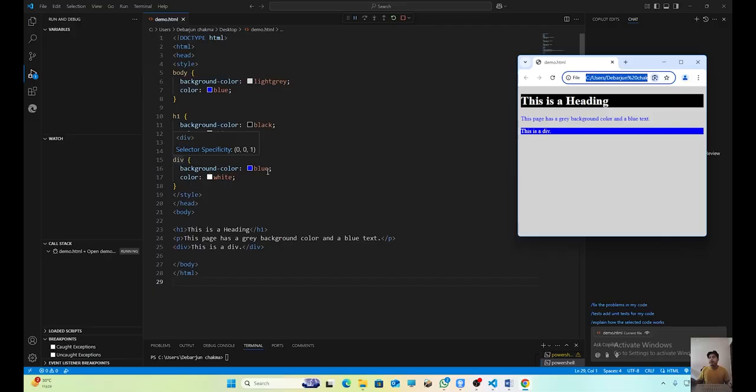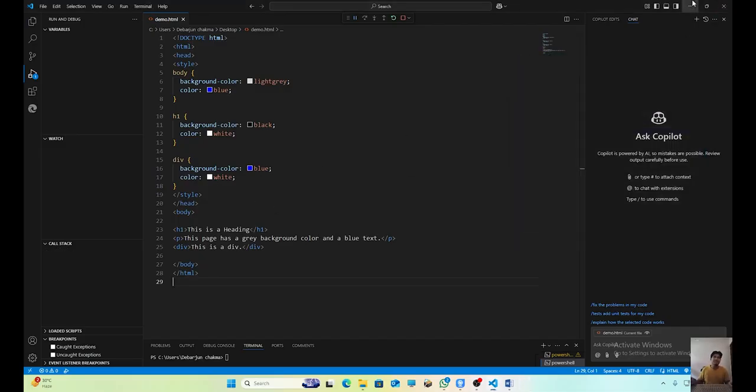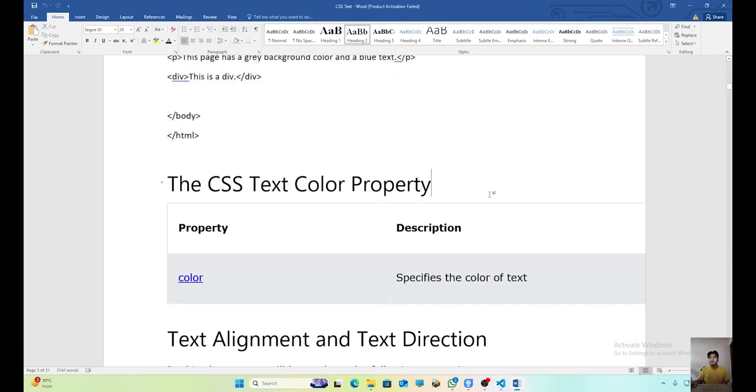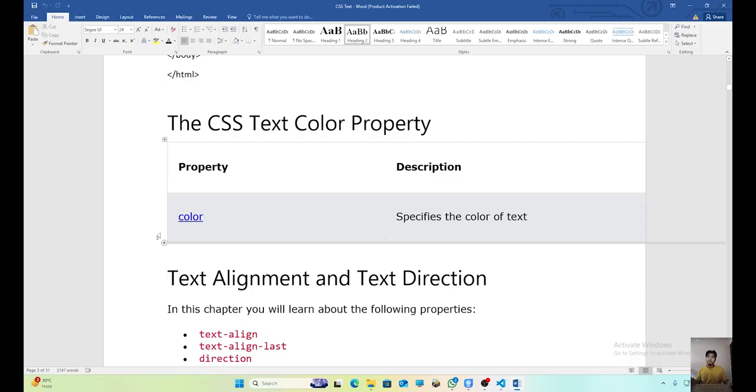For div the color is blue, and also white. So this is a div, this is a div, background color black, text white, same things, simple things. So the CSS text property has colors.